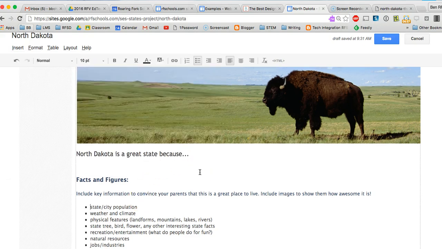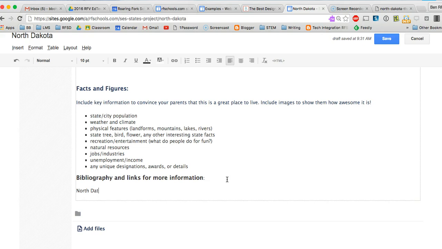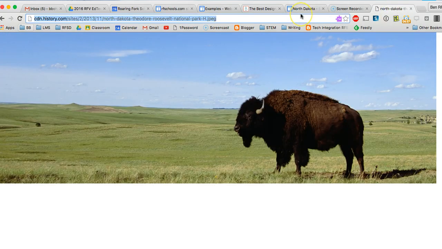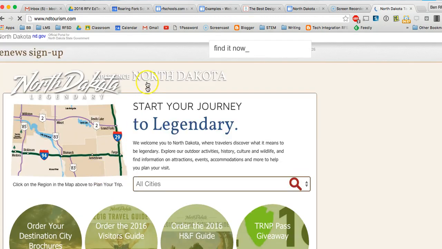If you want to insert a link, so down here where it says links for more information, I could put North Dakota tourism, and then I can then search for that. So I'm going to again go into another window, search for it, and here's the official North Dakota travel site.